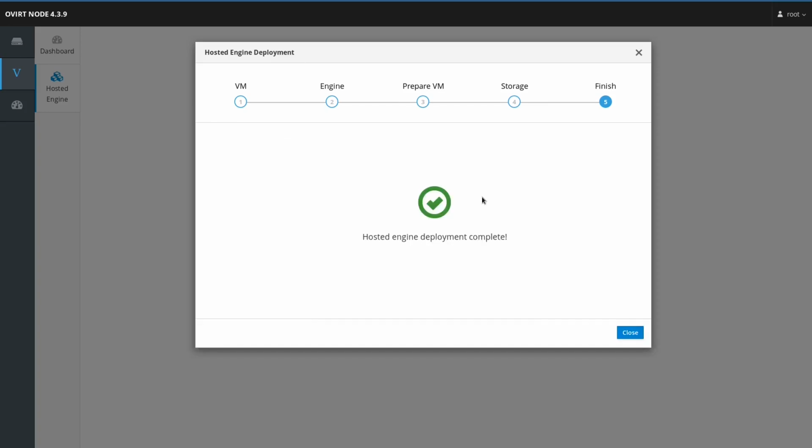Now that the installation is completed, let's move over to the oVirt engine admin portal. In this section of the demo, we are going to add an additional host to the oVirt cluster and provision a virtual machine, and go over some basic functionality inside of the oVirt administration console.